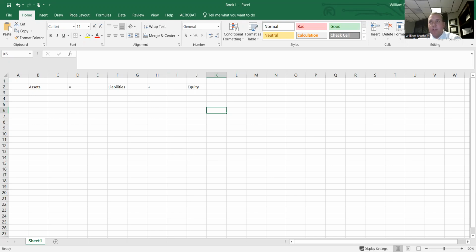So for instance, cash is going to be the most liquid asset. There's nothing more liquid than cash, but receivable is a promise to pay us in the future that later becomes cash. If I have supplies that I'm going to be using in production, I want to use those to generate revenue, which will eventually become cash, that sort of thing. So assets are things that are valuable.